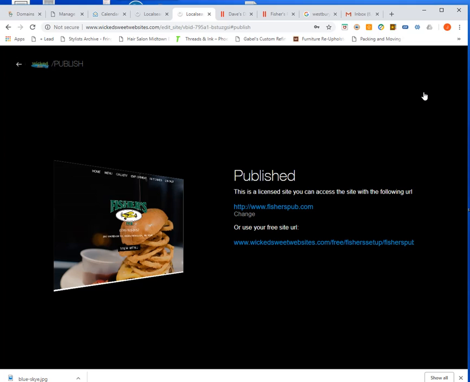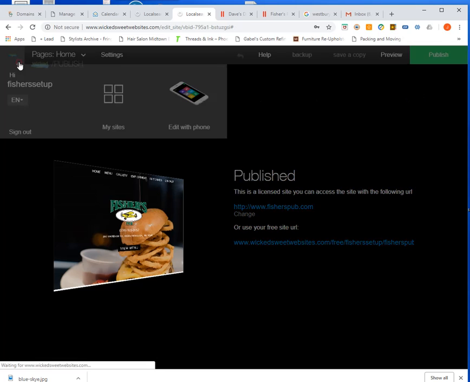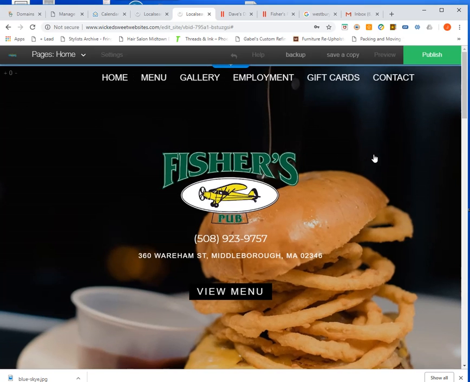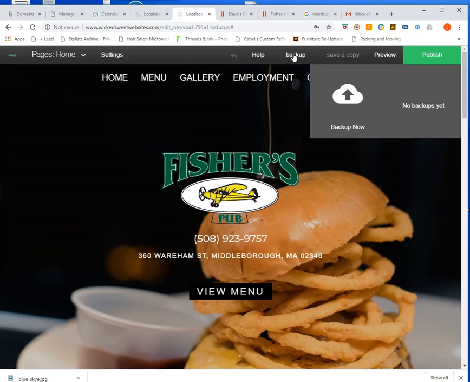And I think I'm going to just end off with one more housekeeping note, and that's in regards to saving a backup. I'm going to do that now because I haven't done that for a few of the sites that are about to launch. So just so you guys all know, I'm going to click on, and you'll see it says no backups yet. Always a good idea to have a backup of the site, so I'm going to back it up now.